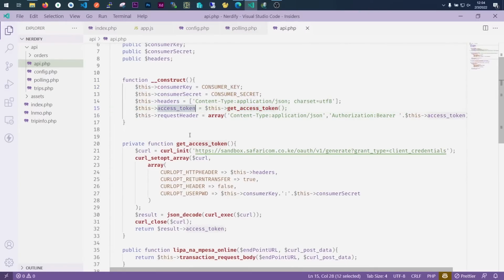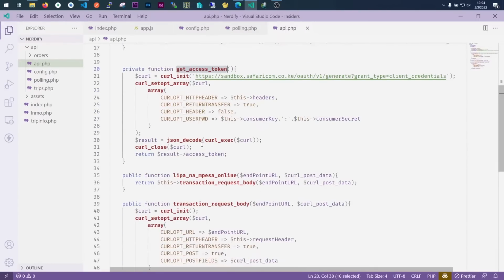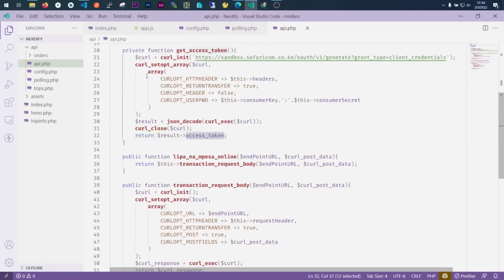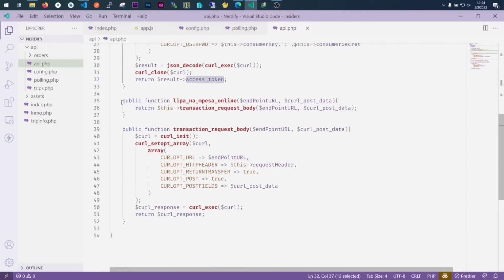We are setting our access token, which we have a method here that gets the access token and returns it. Then we have this method, which should be very generic, not just Lipa na M-Pesa online, should work with every other M-Pesa method. All you need to do is just pass the body and the endpoint that you want to call, and it will just send everything as you expect and you'll get a response from M-Pesa.